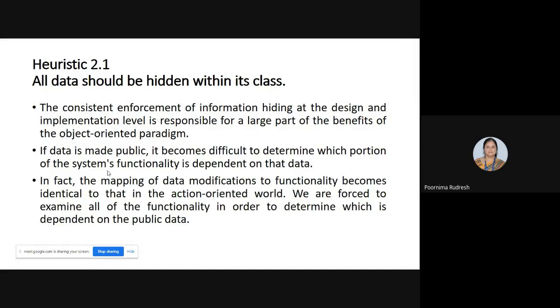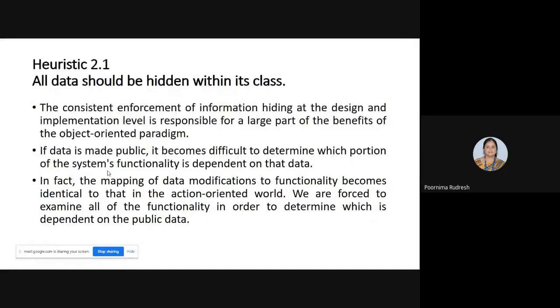If this heuristic is violated, then it leads to difficulty in the maintenance of the application or the program. Understood? If the data is not hidden within its class, it leads to difficulty in maintaining or managing the application or the program.